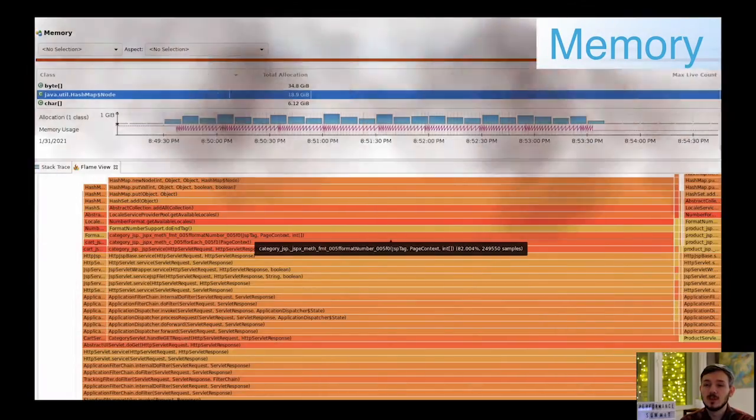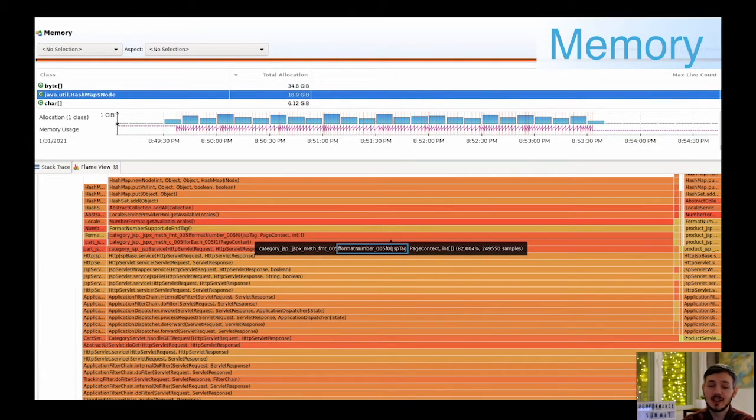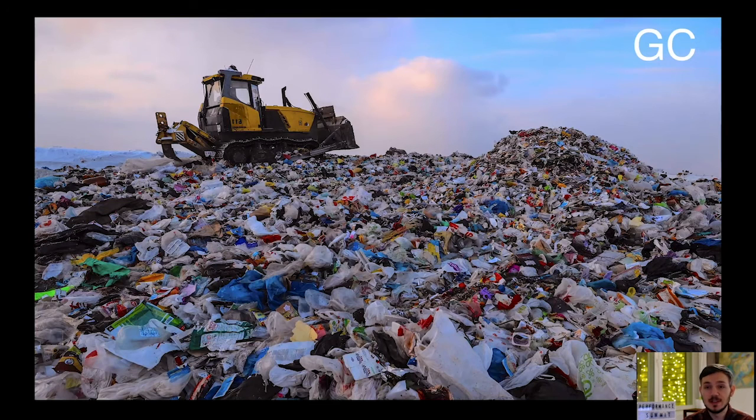So for those who are not familiar with flame graphs, I can recommend talks by Brendan Gregg. He's a popularizer of profiling and flame graphs. Basically, in a nutshell, a flame graph shows the number of stack samples that have been recorded during a profiling session. So here we can see a huge amount of memory allocation caused by hash map resizing, and the color is something related to the JSP tag format number, which leads to more pressure on GC.